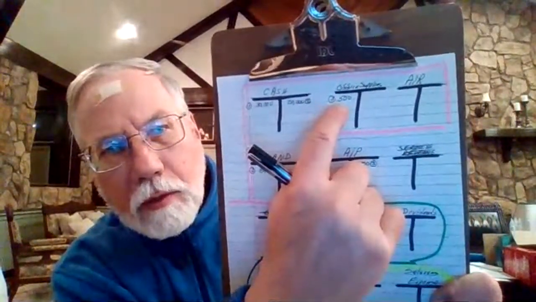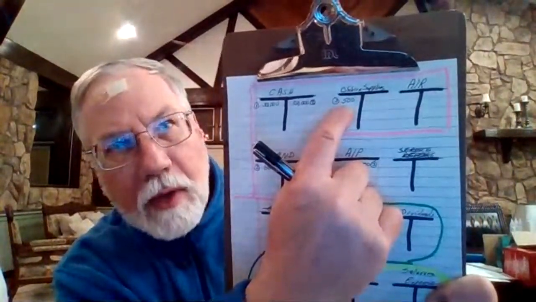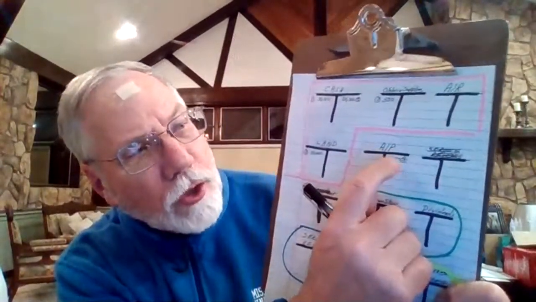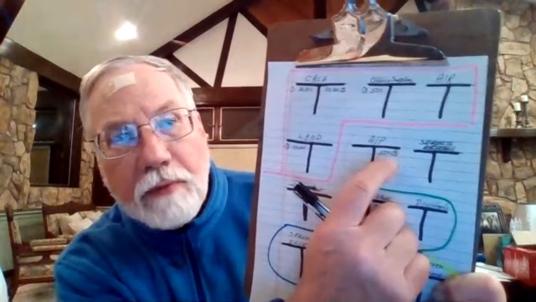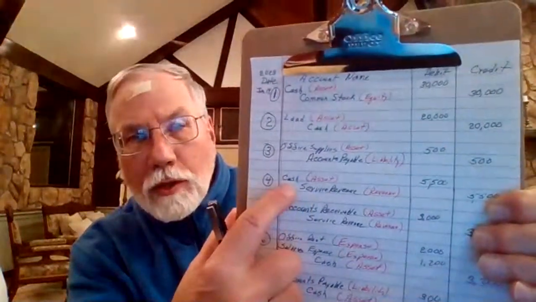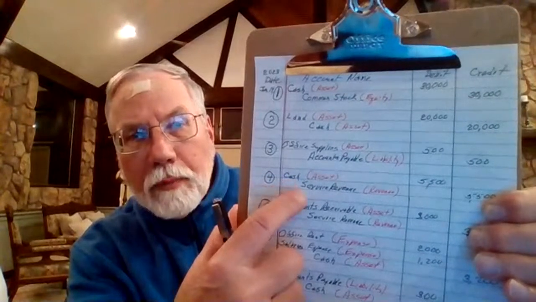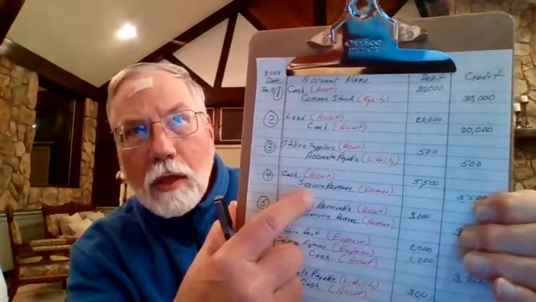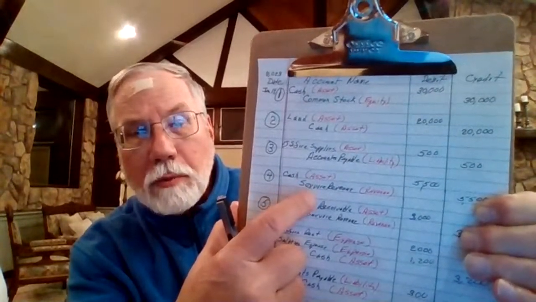So here's the office supplies, the debit. They're being increased because we're buying them from the office supply store. We didn't pay them, but we promised to pay them, so we have an obligation to pay them. It's a liability of $500. Transaction 4, we did some work for some people. They paid us cash. Cash is an asset, gets increased with the debit. Service revenue is a revenue account. Gets a normal balance as credit. It gets increased with the credit.